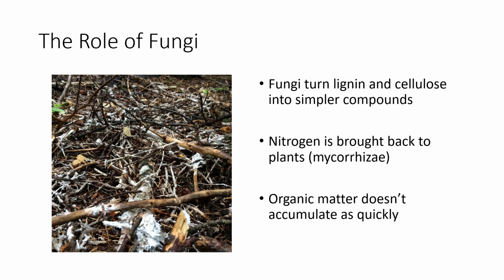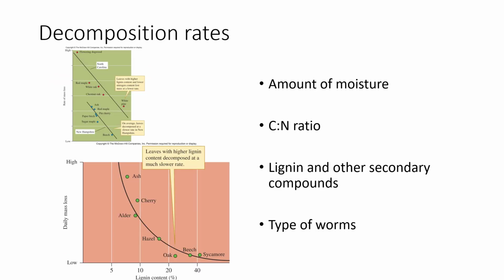Now, the ratio of nitrogen to carbon can determine how fast fungi are going to be biodegrading things. And we can see the decomposition rates are also dependent on the amount of moisture as well as the carbon to nitrogen ratio. This is why introducing new plants to an ecosystem, if those new plants are adding more nitrogen to that ecosystem, they can increase the rate at which fungi are decomposing things and thus change the ecosystem's nitrogen and carbon cycling.